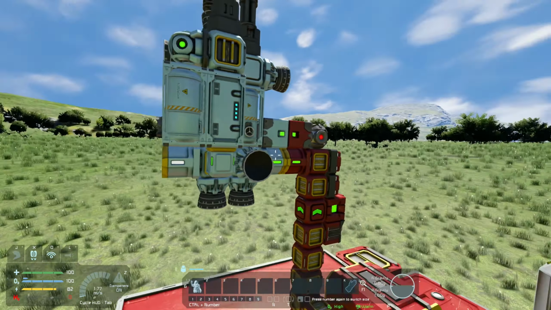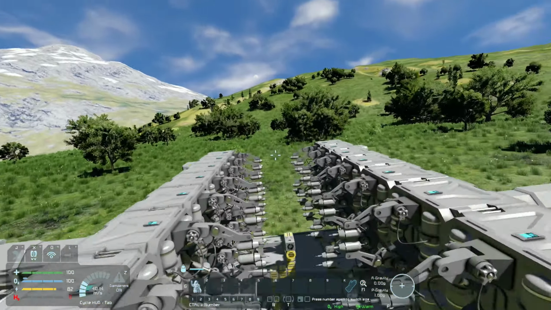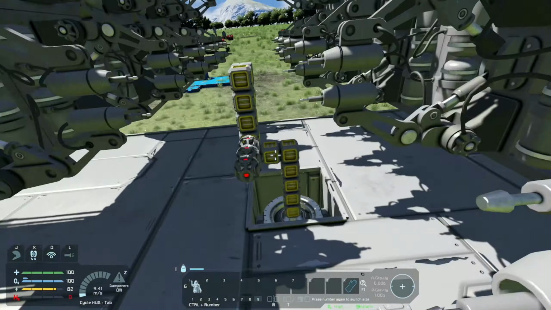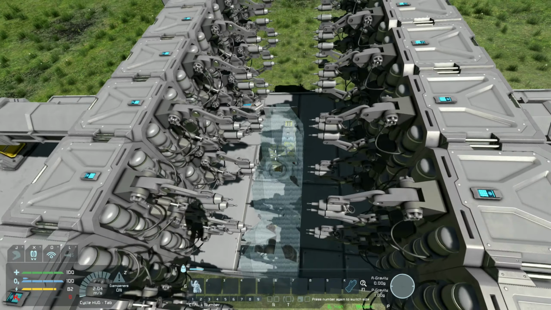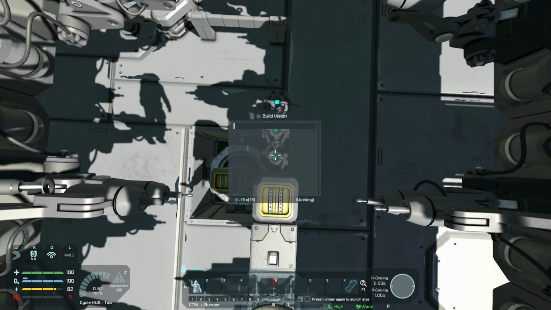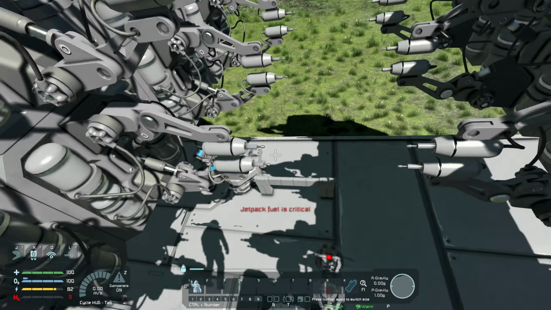So I can have as many missiles as I want, and I can represent that very quickly by going over here and turning all three of these projectors on, and you can see very easily that they're all nicely connected, and all the hydrogen, all the battery charge, any Gatling ammo will all be transferred throughout all of that. So I'll just turn those off and get out of that one.